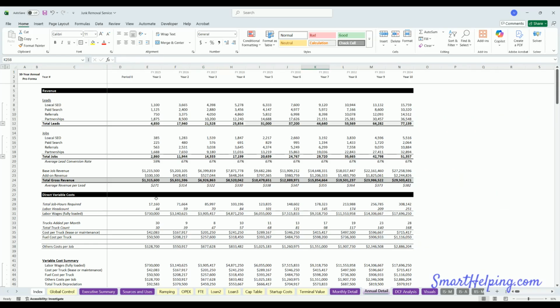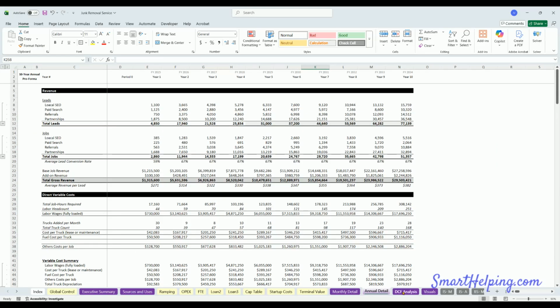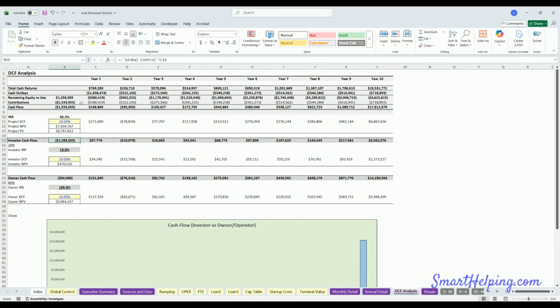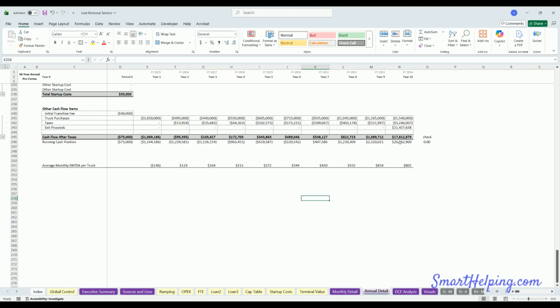Annual detail, same thing as the monthly, but on an annual basis. Discounted cash flow analysis, this just looks at the minimum cash required and then does an algorithm here to actually make sure the correct amount of cash flow is coming in or out based on the monthly cash flows. And if you sum this up, you see this equals 20,132,000. That will always equal your cumulative cash flow of the whole project.